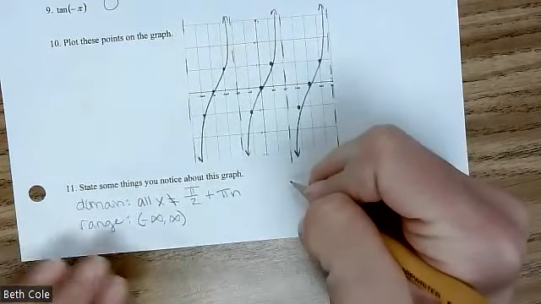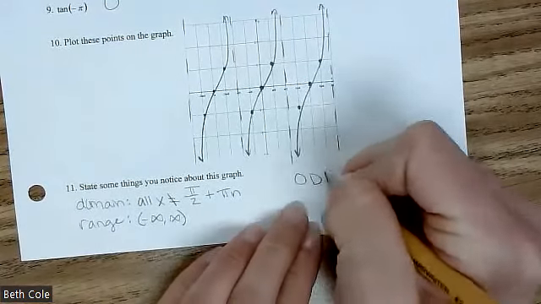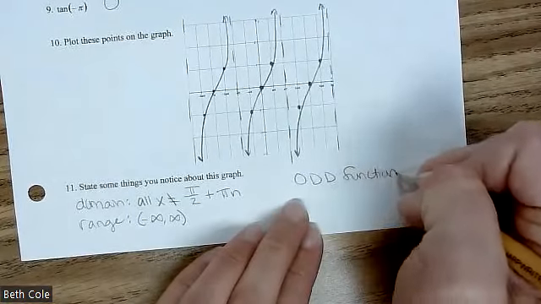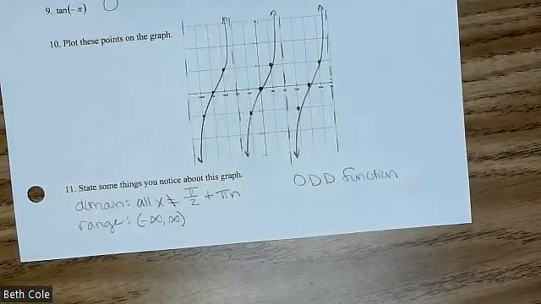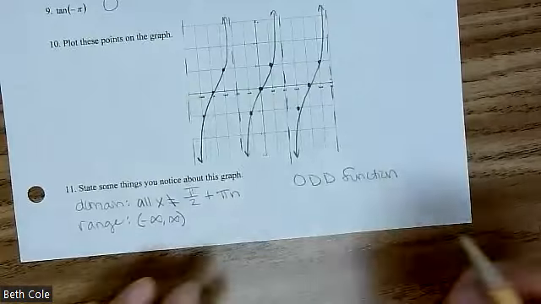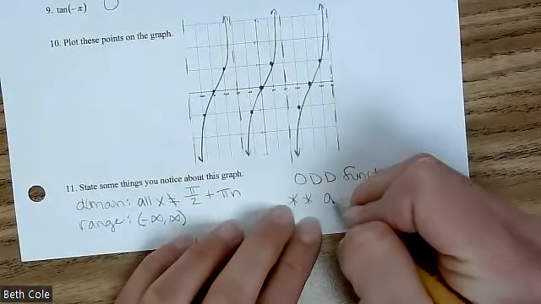All right. I'm going to say a couple more things. This is an odd function. And again, that doesn't matter this unit, but I keep bringing it up because it's going to matter in the future. To review, sine was odd, so cosecant was also odd. They go together. Cosine was even, and so secant was also even. So this is odd. Maybe put stars next to this.